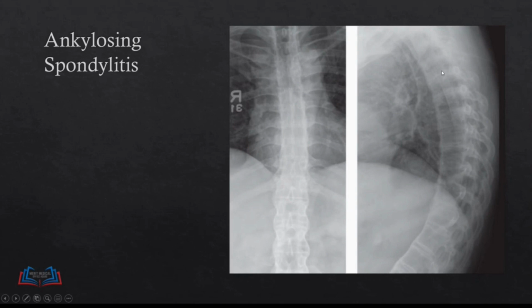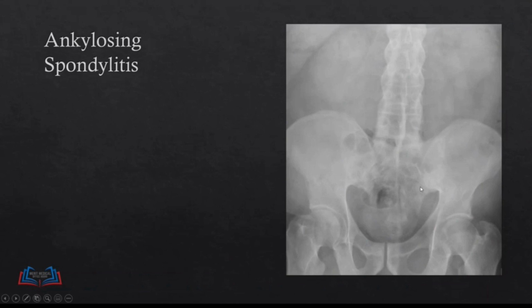The problem with this condition is if you have a minor injury, it's very easy to crack the entire spine through and through because it's brittle and it's no longer working as a segmented unit, meaning each vertebral body is now connected. So you have like a long candy cane and it cracks really easily with a minor trauma. Just another view showing ankylosing spondylitis. Look at this kind of flowing ossification over the lower lumbar area. And if you try to find the sacroiliac joints, you can't see them. They basically close up as a result of ossification occurring across the SI joints.